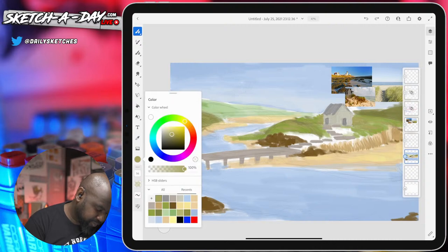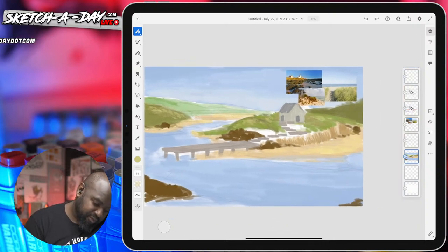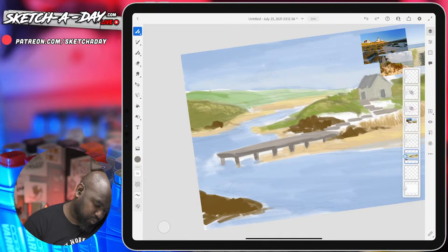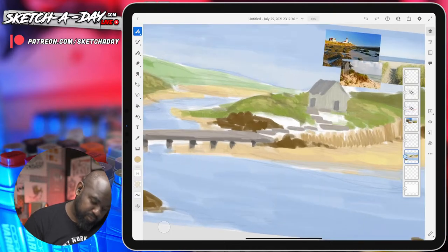Get some light over here. Start texturing things out. I feel like photography kind of helps you as well, if you like doing this sort of stuff, because it just helps you know how light works and details, things like that. Also, I found that squinting your eyes can kind of help when you're doing this kind of thing. So you can try that.